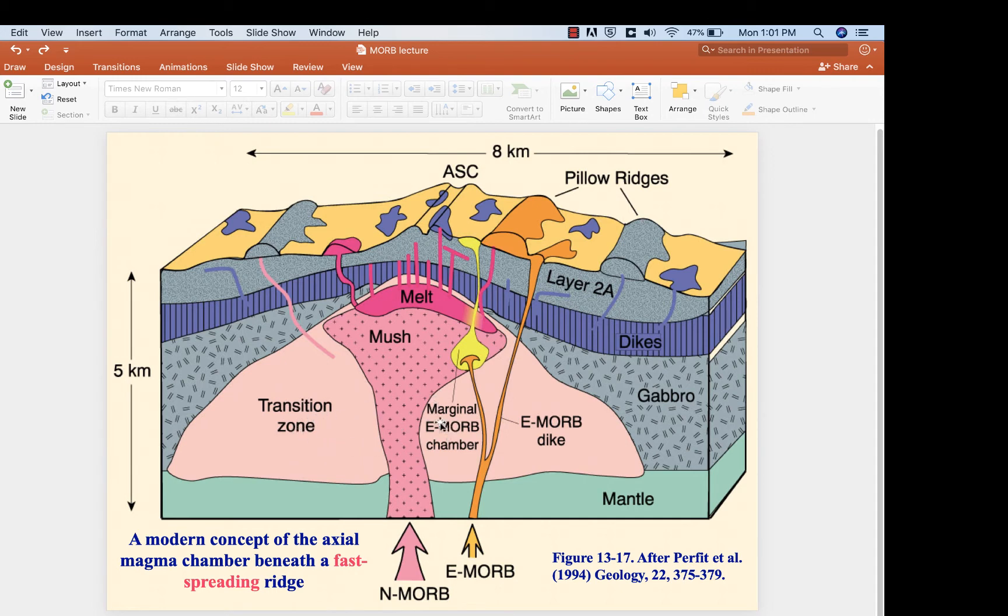These dikes, this sheeted dike system, are a record of that melt being transported up through to the surface. And then here's the mantle. The mantle is being partially molten and filling up this area with partial melt. It's called a transition zone because it's really a transition from material that's solid to the mantle that's partially molten. And it's partially molten itself. These gabbros are the solidified portion of this material. So not all of this melt or mush gets transported to make a volcanic rock at the surface. Some of that melt gets left behind and what gets left behind crystallizes to form a gabbro. So we get the sequence out away from the axis of mantle, gabbro, dikes, pillow basalts, and then the sediment that is sitting on top. And so that vertical section is being produced by this activity here of partial melting, the creation of a mush, the segregation of the melt, and then its eruption through dikes up to the surface.